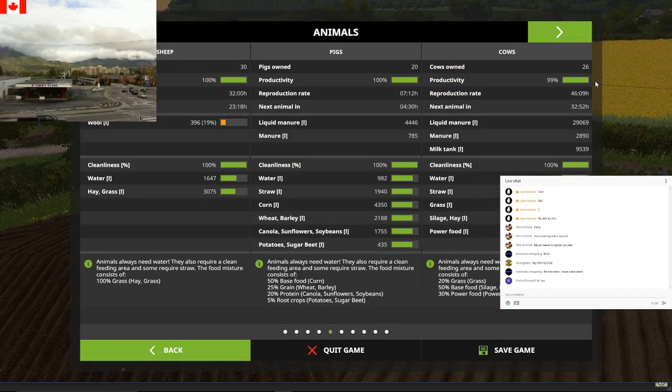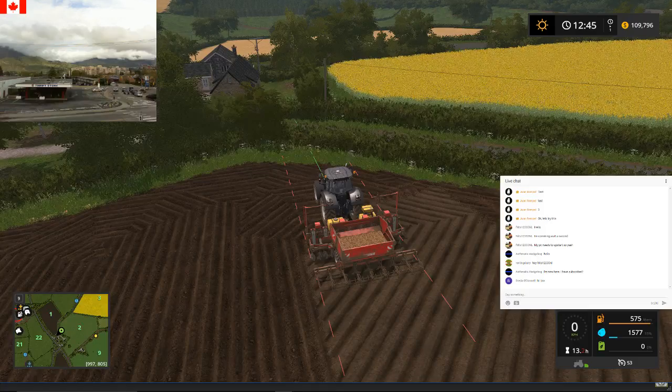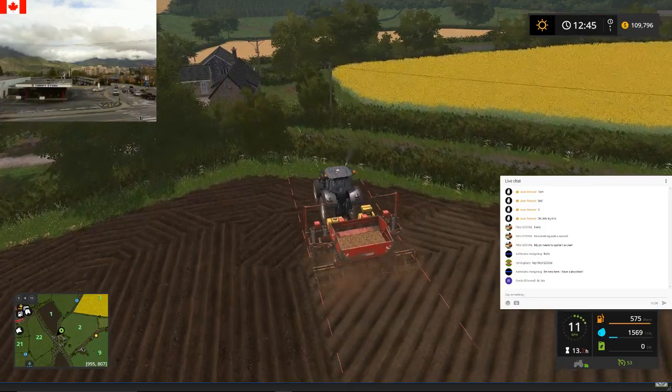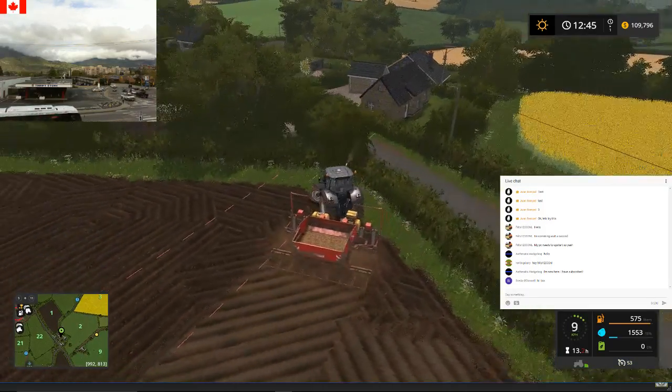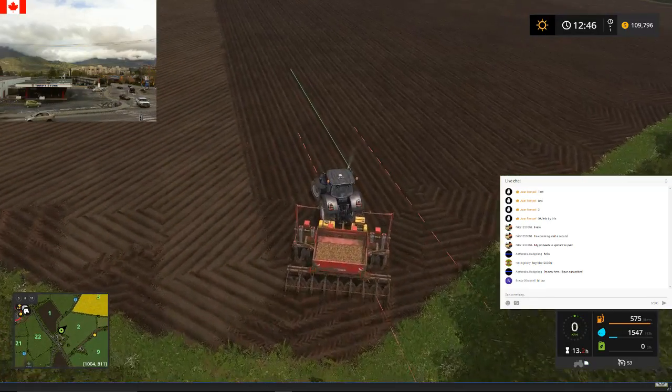Here, yeah, the cows are 99%. They're green all the way through and still 99%, so I don't understand that either. Hmm. So I have 18% left in here.